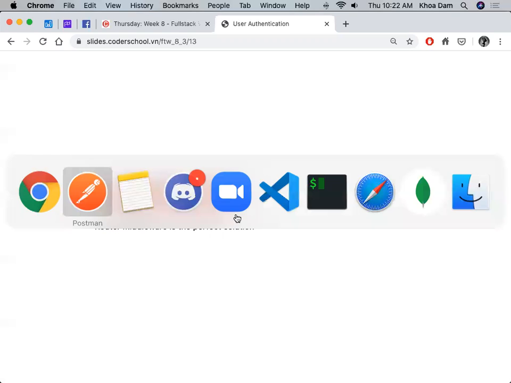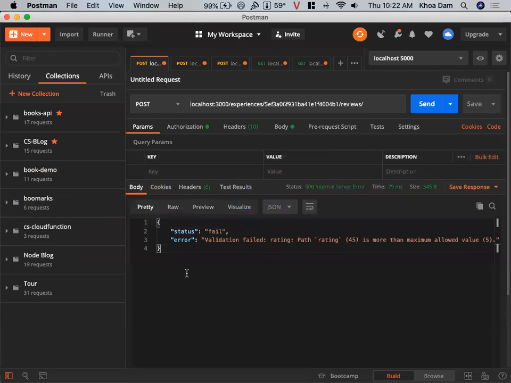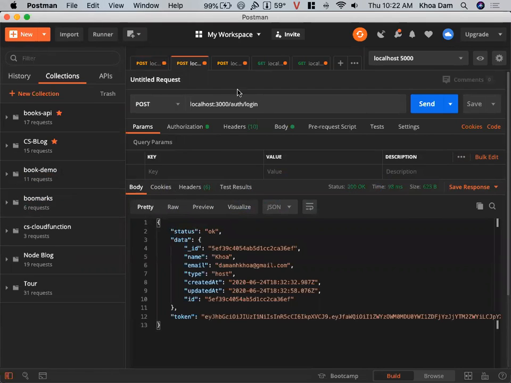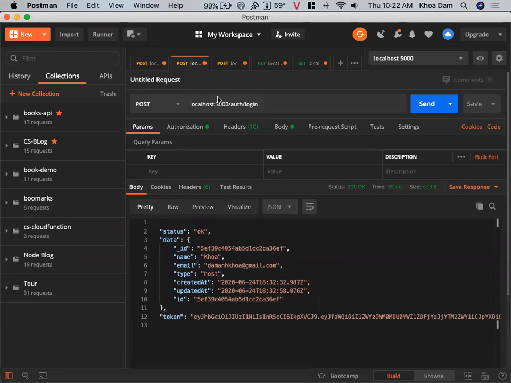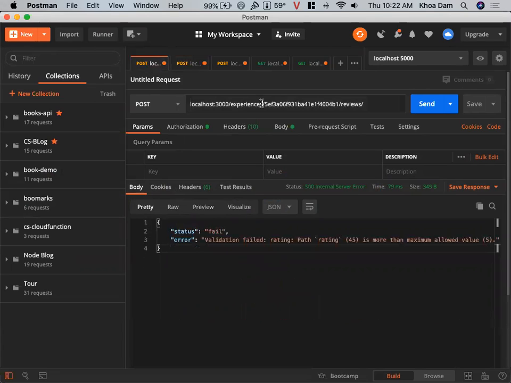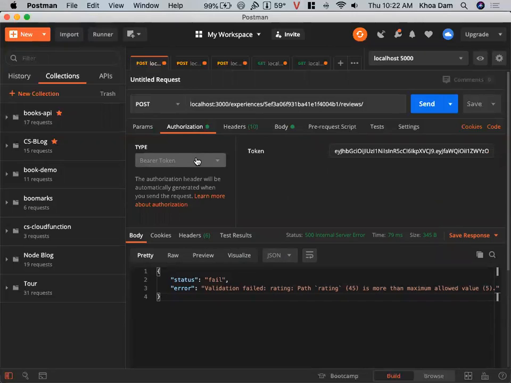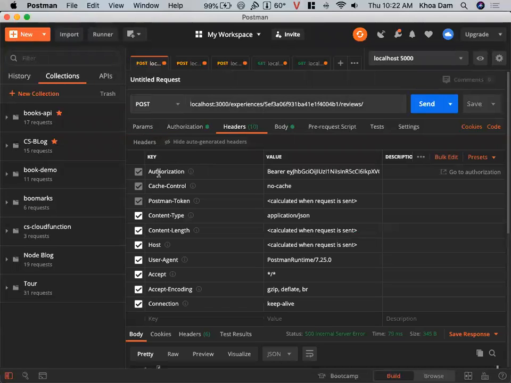For example, I will show you how we do it. In this request, I'm going to create a new document, but this route requires a user login. So I will attach the token inside my headers like this, under authorization, as you can see. When you were working with your React app, you actually used it before.